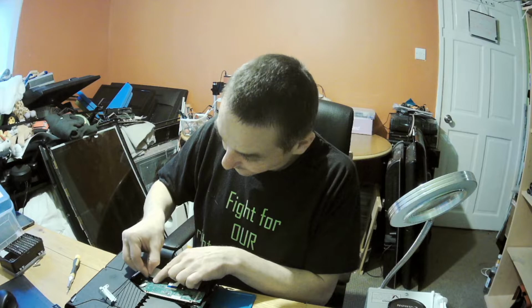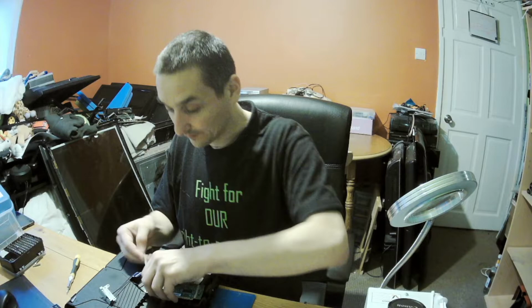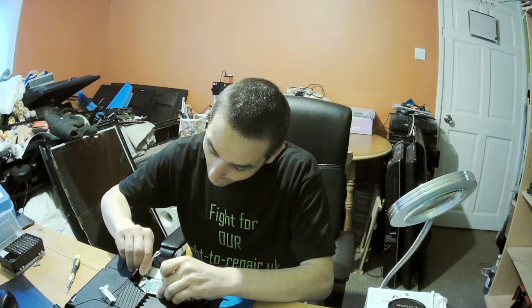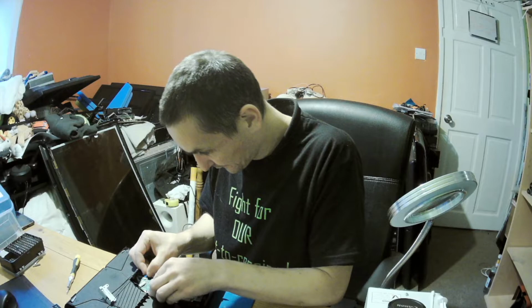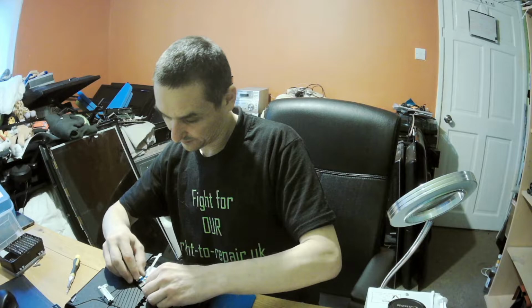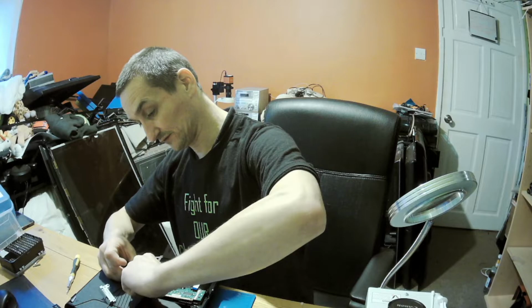How you see it? You see it. It's a bit stubborn, I can say. I'd rather lift it. Okay, went in, went fine. Now this cable. Or ribbon cable, or flex cable, it doesn't matter. Whatever you call it, yes, it will still do the job.